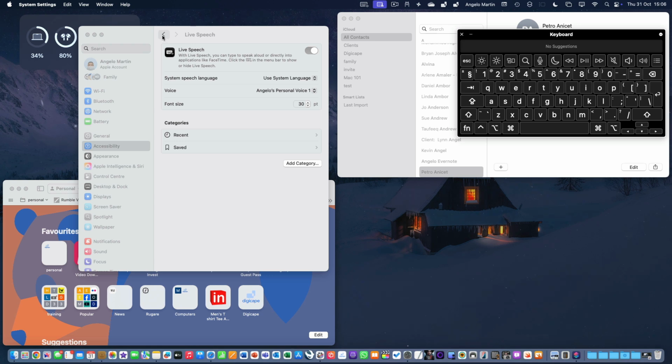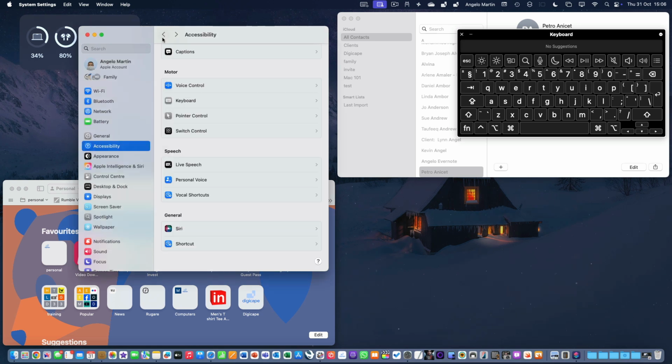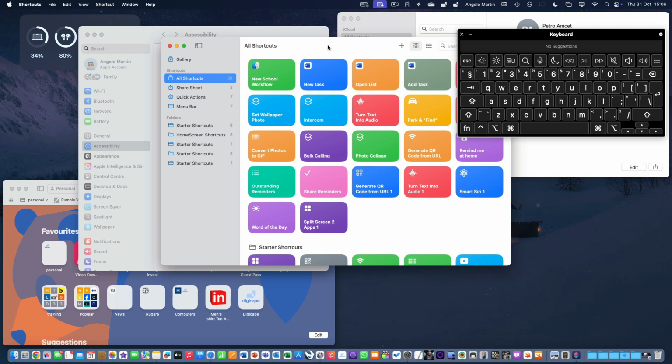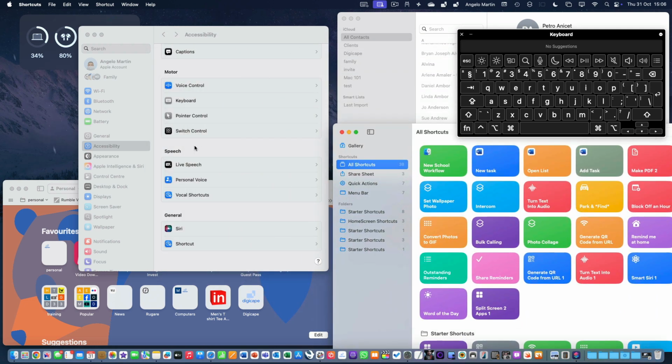And the other feature, which is vocal shortcuts, is where you can actually add a voice to any command and it will execute it by just speaking it forth. And this goes beyond even using Siri. And what's so cool about the vocal shortcuts, it also ties in with the shortcuts that you've created in your shortcuts app. So I'm going to keep it one side just to show you guys.